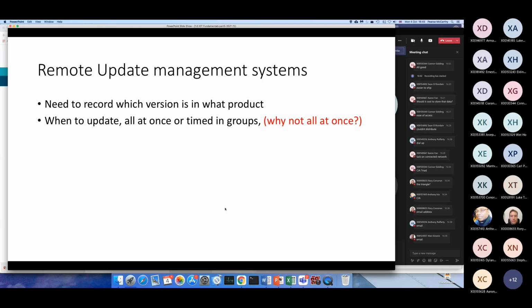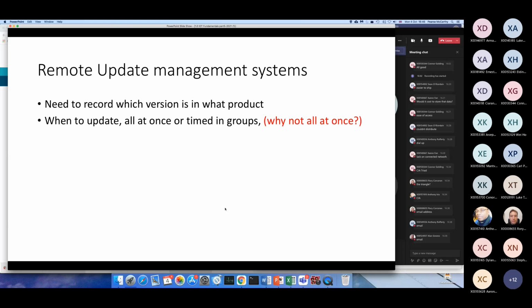Also, sadly, if you do need to remote update these, unfortunately, the sensor is the least of your problems. The real problem is you need a management system centrally to be able to update them. Why? Because if you have thousands and thousands of these things out there, let's face it, you've been successful, you've made a lot of money, but now you need to update them. How do you do it?